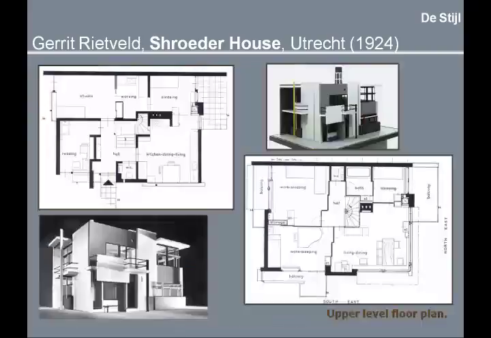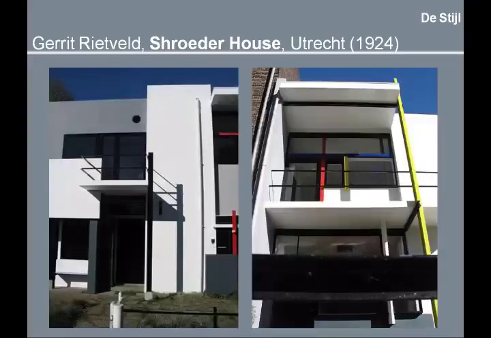And here you get a sense on the upper level floor, there are no solid walls. As we read in Rietveld's quote earlier, on the ground floor he does have some permanent walls, and this was due to zoning requirements. But notice the zoning and the flexibility of the spaces. Detail was really well planned out here. So for example, specific paint colors distinguish different spaces or function. An interesting example of this is the front door, where black paint is used because Rietveld anticipated it would be accessed the most and would therefore be easily soiled, especially with 3 children.